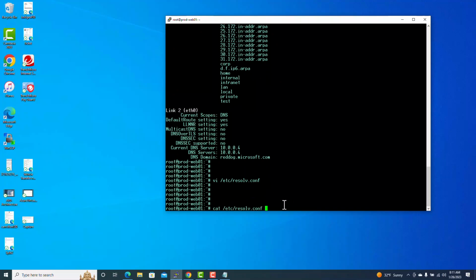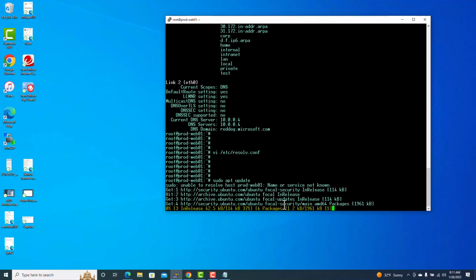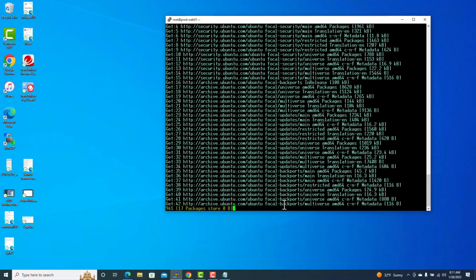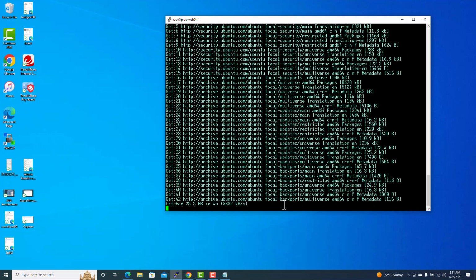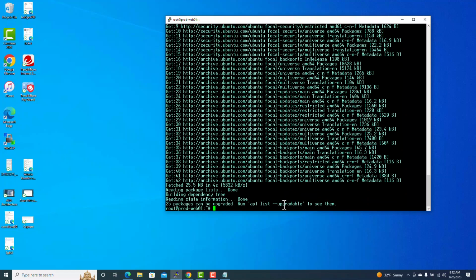I'm going to run the update command again. So now you can see that it's resolving, and it is able to download 42 packages, and then it is updating them. So it's completed, and 25 packages can be upgraded, and it's finished. So that's good.